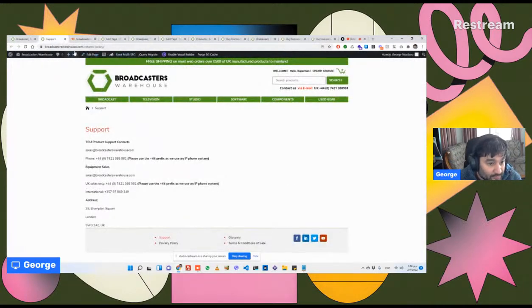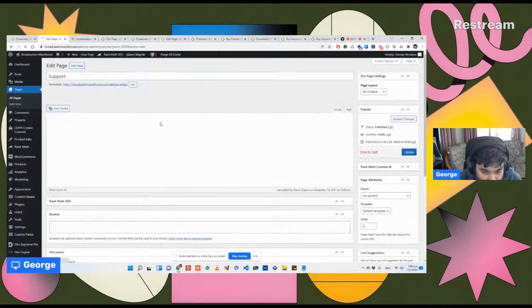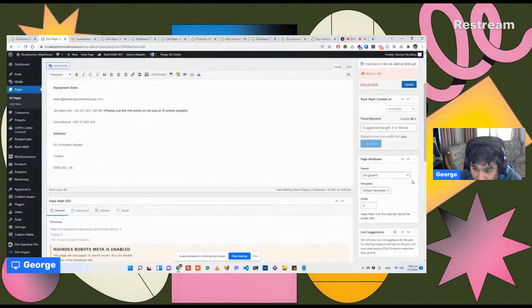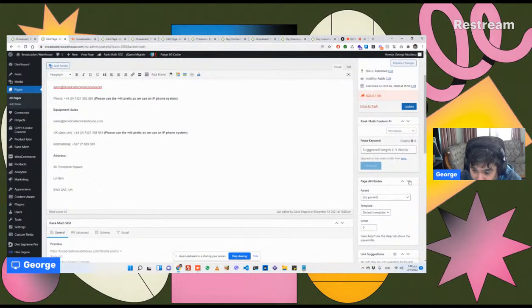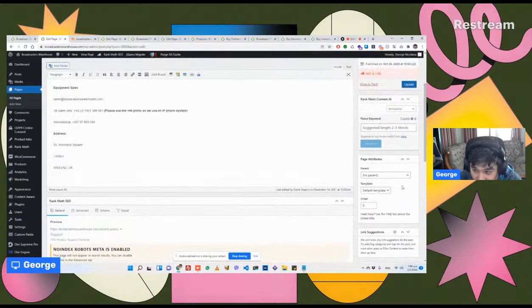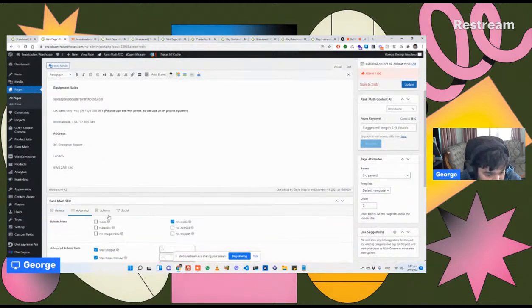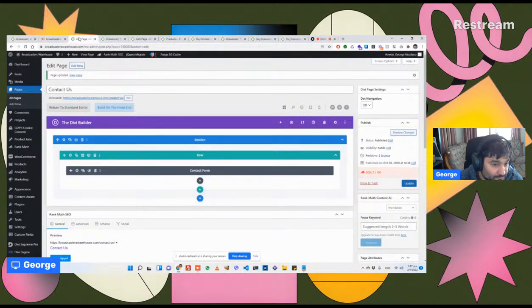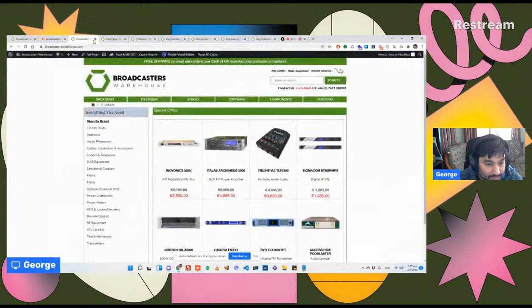Let's do this page as well. I don't know what this is. Support page, it says. Okay. Tell me what I'm looking at. I need to look at this and check the index setting. Index, please. Update. That's that. It makes sense that that's what I would do, right? All good. So I fixed a few of these. I did the contacts beforehand. Nothing to fix there.